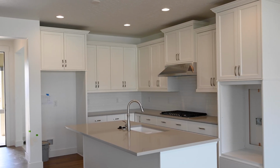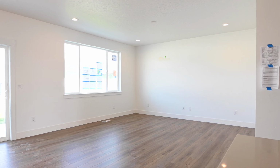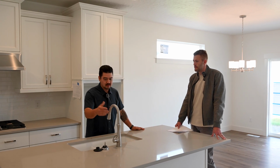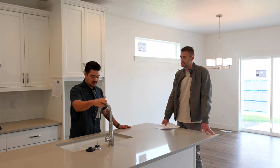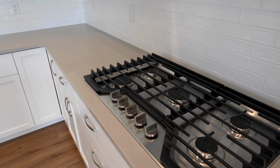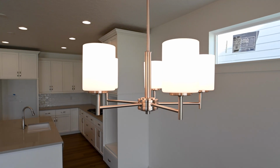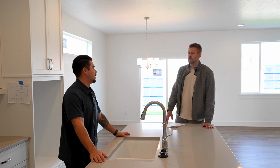egg. Nice countertops. You have the good open floor plan, which is always great. Yeah, and again, with the quick move-ins, they really do a good job with not over upgrading it. So, you know, you can tell they're like, why spend extra money upgrading this when the next homeowner might choose something different? So they have the nice sink, they have the nice countertops, the gas range and the hood top, but they didn't upgrade everything. Like, this is a base model lighting fixture, because you can do that pretty easily or inexpensively on your own instead of designing it for a specific person.